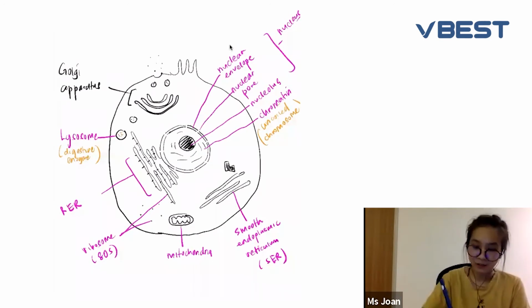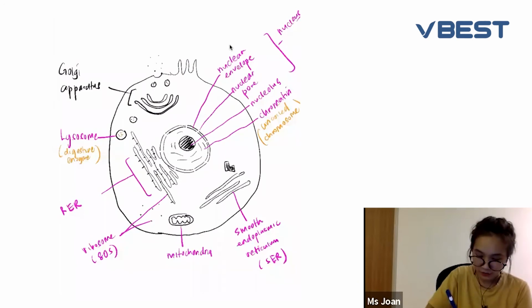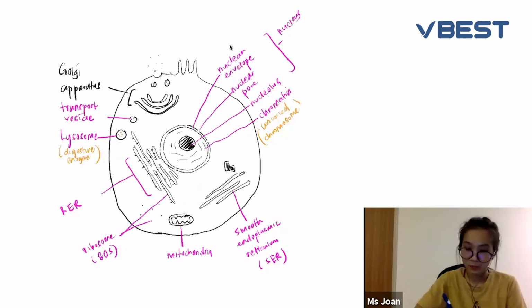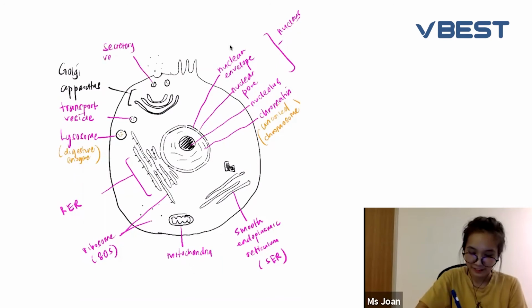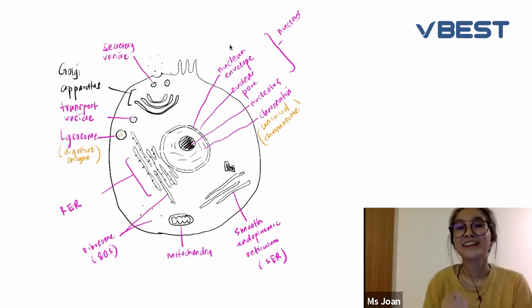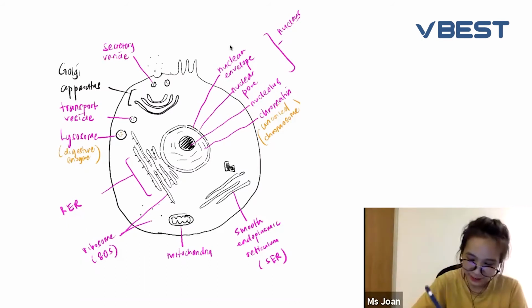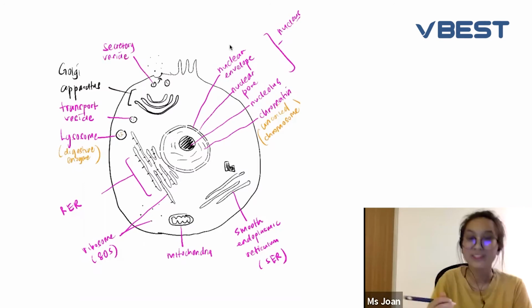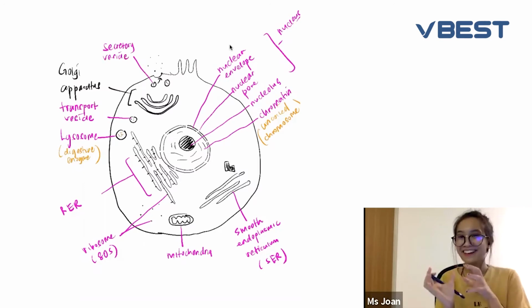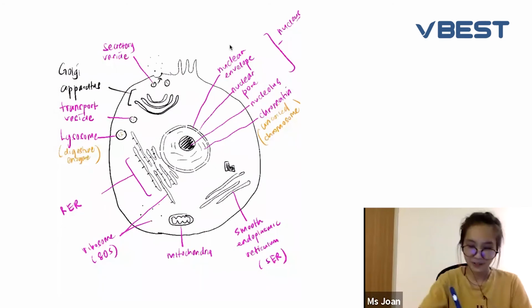Alright guys, so what is the circle thingy? That is your vesicle. So we have two types of vesicle, yeah? Write it down. So this is your transport vesicle. And the one that is going out is your secretory vesicle. Okay, let me explain. Look here, guys. Secretory means what? Secret. So this secretory vesicle will move to the cell membrane. Later on, it will fuse with the cell membrane to secrete the content.